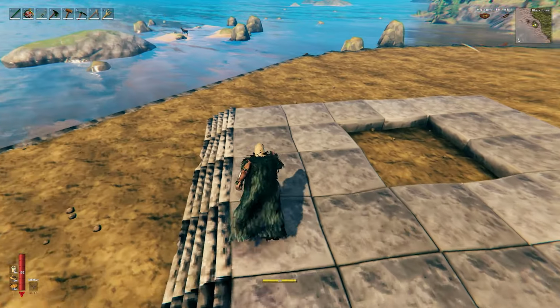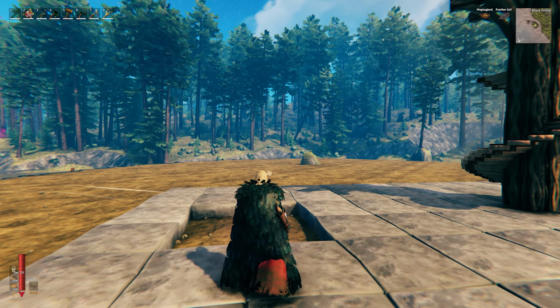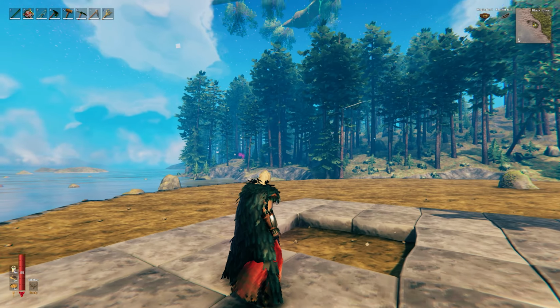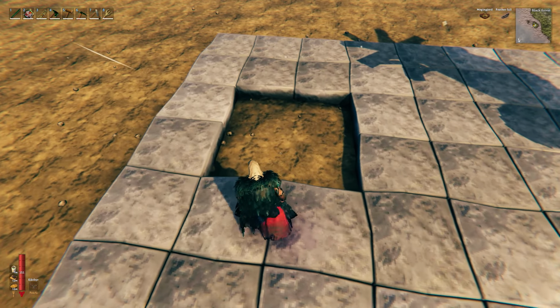All right, the last one I want to do is actually built around a tree. So for that, we're going to have to build a pine tree. I'm using a pine tree because that seems to be the cleanest. If you look at the trunk, you can see that there is way more space. There's way more room to build around.